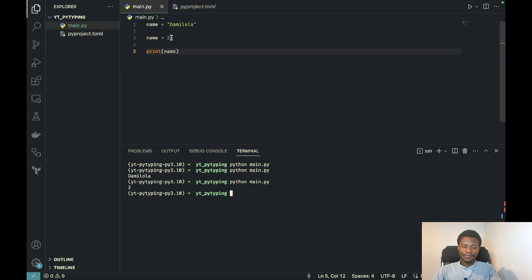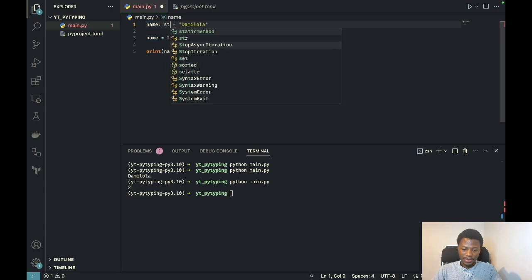And of course you might have some checks in place and whatnot, but something is still bound to go wrong. However, the typing module, coupled with a static analysis tool, lets us mitigate some of these issues before they happen at runtime. Okay, so to use the typing module, what you have to do is annotate this variable name.